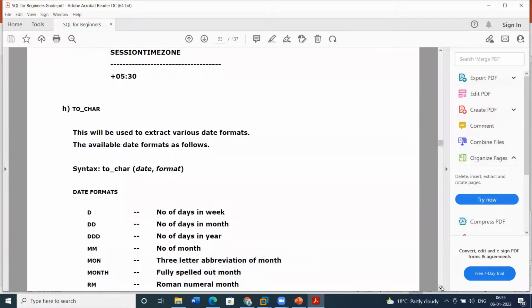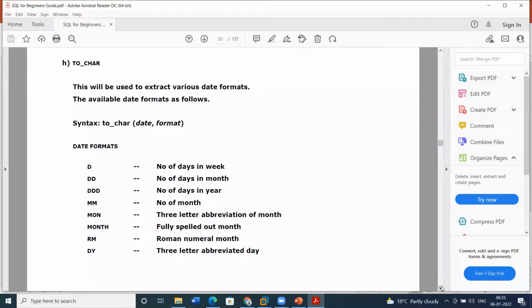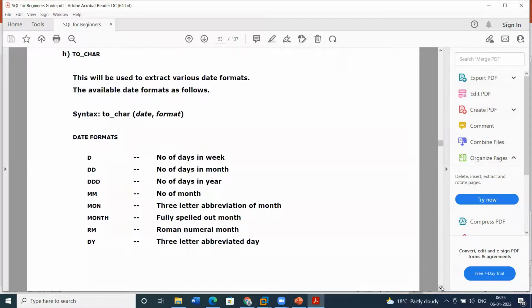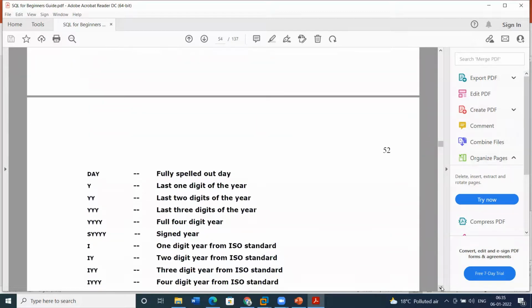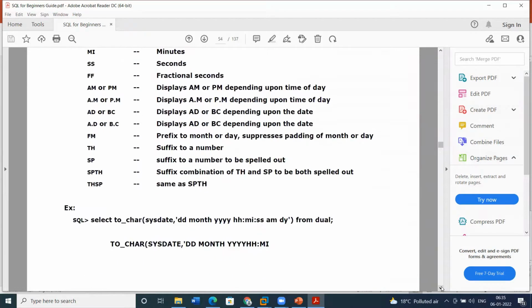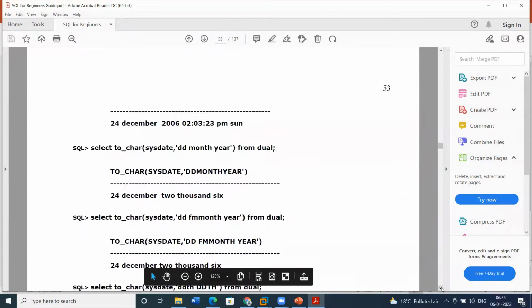Raw character. This is the thing that you have to be mainly focused on, because we're converting a string data type to a character or date data type. So in SQL: DDD, MM, MON, MONTH, RM, DY. Okay, so if you see here, DD. These are the format prefixes that you can look into later. However you want, it will be displayed like that. What is the value of system date? Accordingly, it will display two characters.